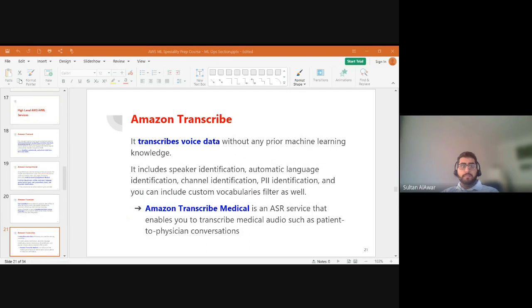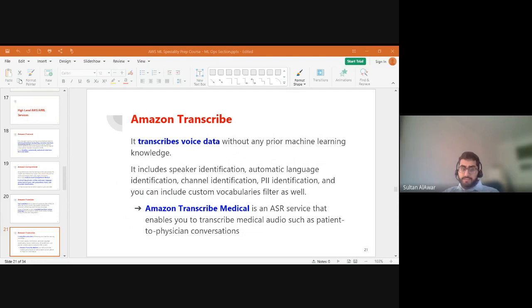Amazon Transcribe also includes speaker identification. So like if we're talking in a call center, it identifies agent versus customer. It has automatic language identification, channel distribution, PII identification. PII stands for personal information identification, and you can include custom vocabularies as well.